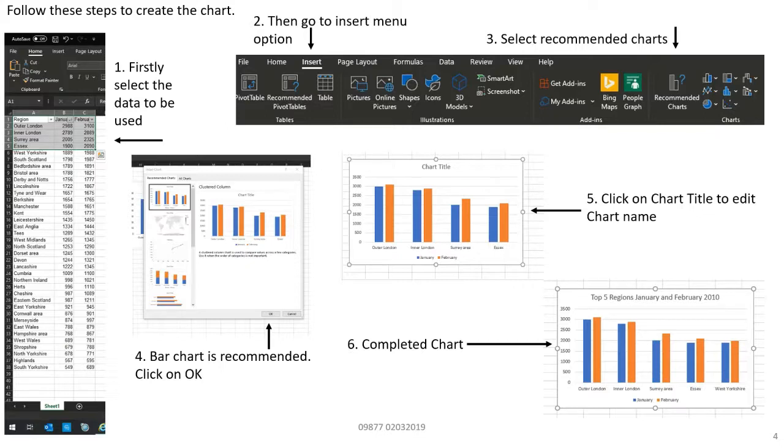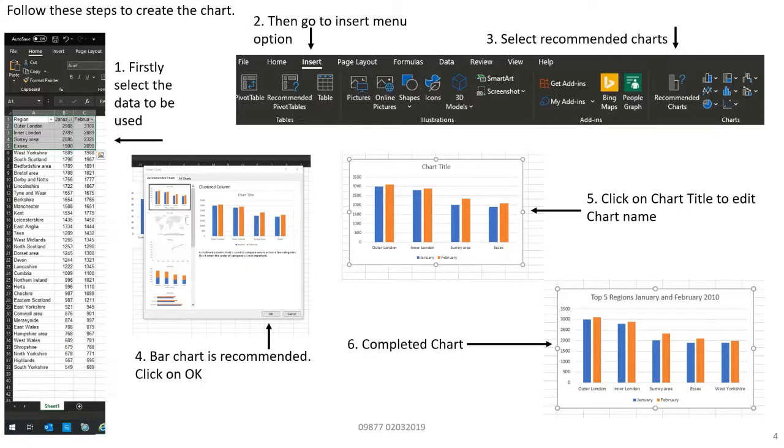Creating charts in Excel is an excellent way of showing information from lots and lots of figures, and I don't know about you, but I get very confused when I see lots of figures like that. I just get very confused. However, if I've got it in a picture, because I can interpret things better from a picture, I can then see what's happening. So, following steps here, I've selected the areas that I want to know about.